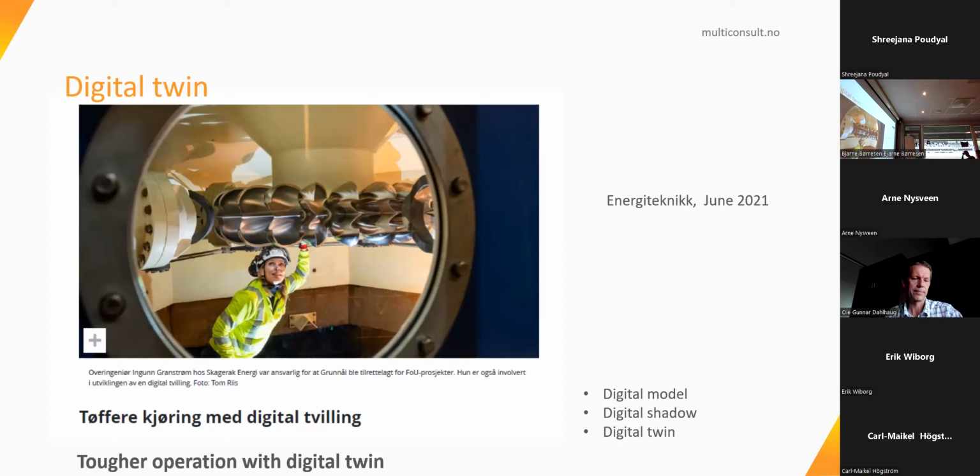And then you have a digital shadow, where ideally you are running this in parallel, getting real-time data from how this, so you're actually running your digital shadow in parallel with your physical object. And that's probably one of the future goals of the Grunnøy project, when we can harvest this real-time data stream directly from the site.